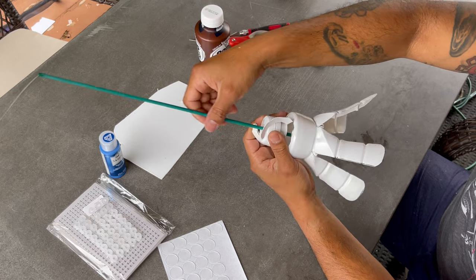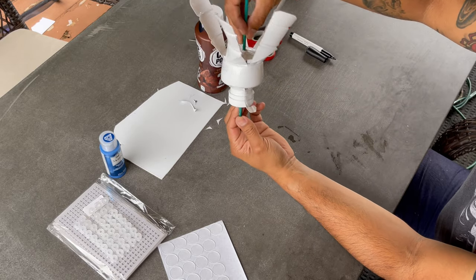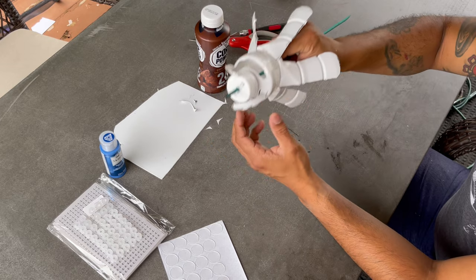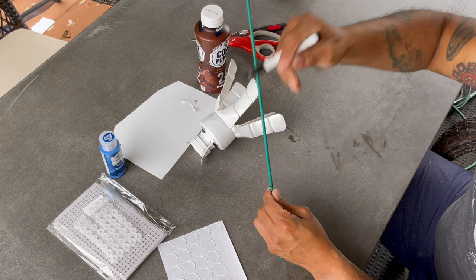You may now position the bottle onto the skewer stick and just make sure that the top of the bottle is lowered at least half an inch from the top of the skewer stick. You will make your mark on the skewer stick where the bottom of the bottle was sitting at.